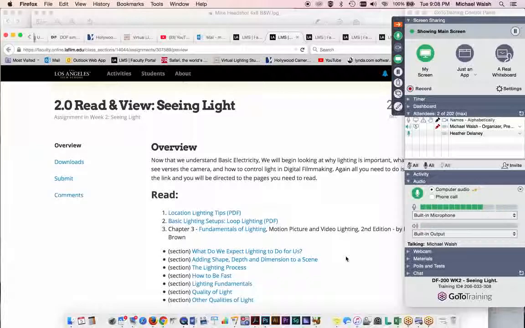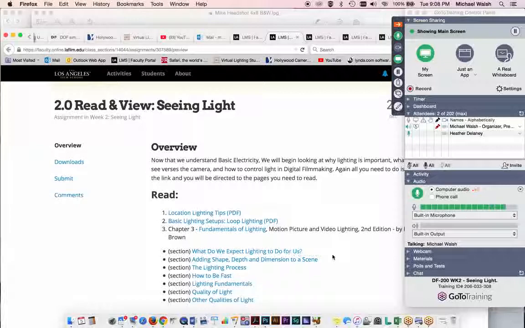For instance, what feelings do we get from lighting that represents horror concepts or drama concepts, and does the lighting take shape and change depending on the tone of the material we're shooting? We're going to talk about adding shape, depth, and dimension to a scene or to a subject.